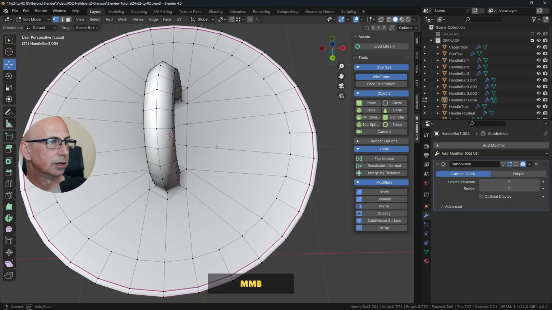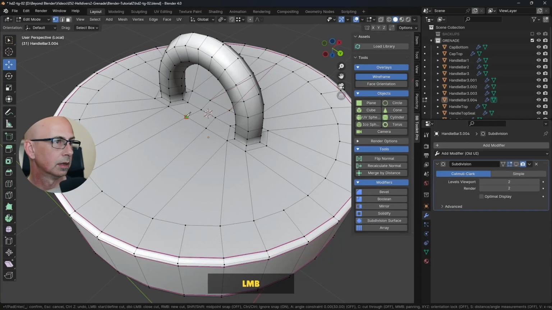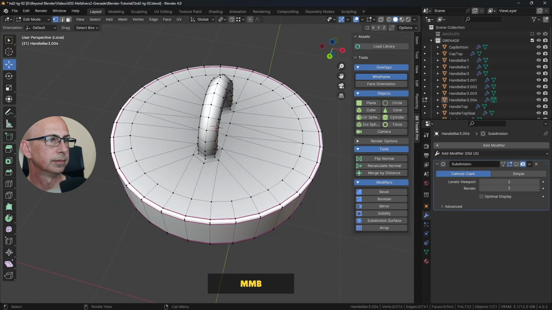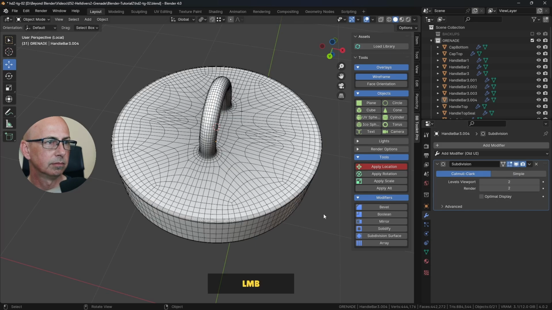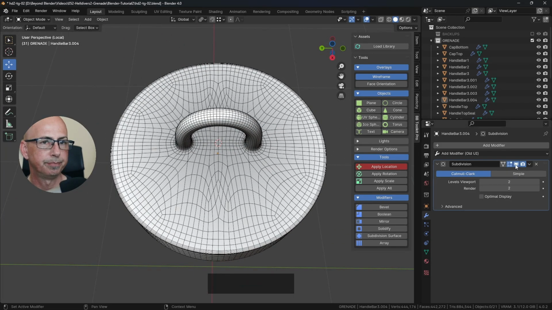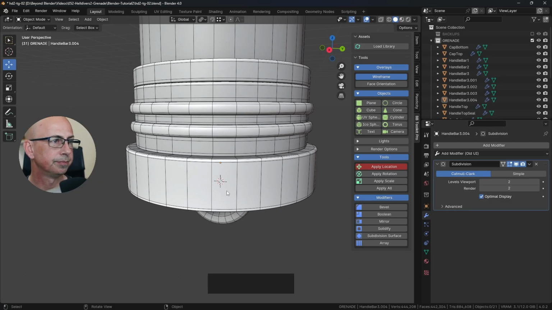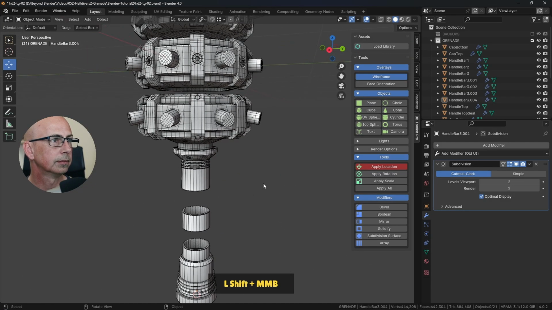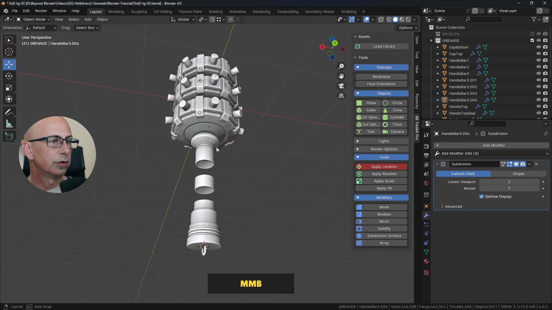However, for completeness, I'm going to do K for knife tool. Click there, there, there, right click. Right click and enter. There we go. Tidied that up nicely. And that'll give you exactly the same result anyway. Pretty much. There. Great. Let's come out of isolation mode. Wireframe off. Cool, we've made some really good progress now.